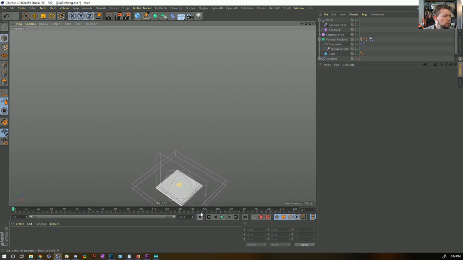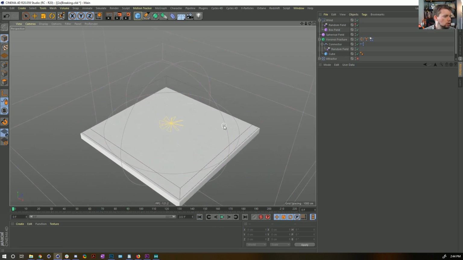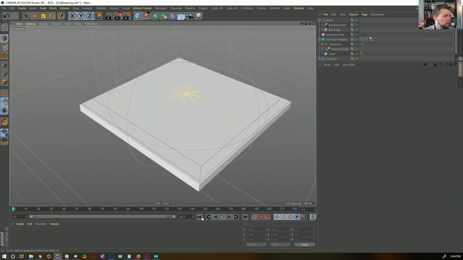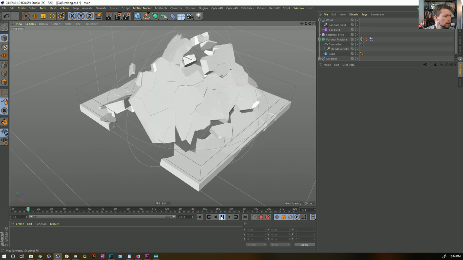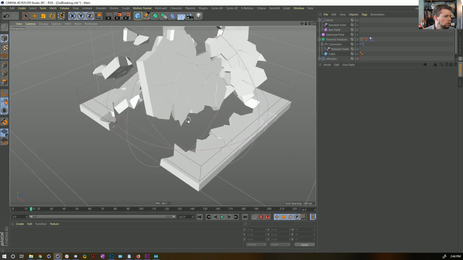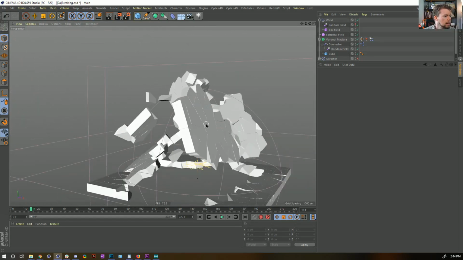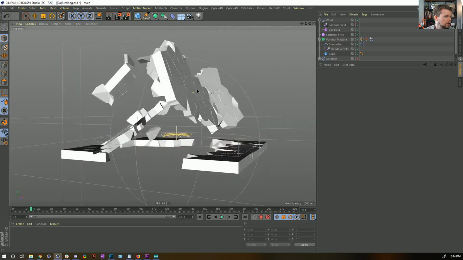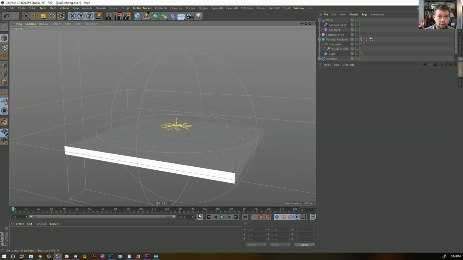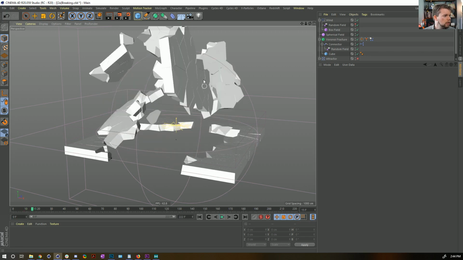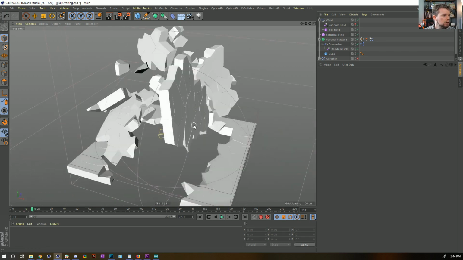But what I would like to do, and it's definitely something I didn't end up getting to do in the tutorial, because like I said, the tutorial is already 2.5 hours long, is have some particles fall out when these chunks actually break away. Now, you might be able to do it with Thinking Particles, but who wants to do that? It's funny, because in all the people in the world, I probably have more old knowledge about Thinking Particles than most people, and I don't ever want to touch it. But we do have X-Particles, so we can start tinkering around and having some particles generate where the breaks are.